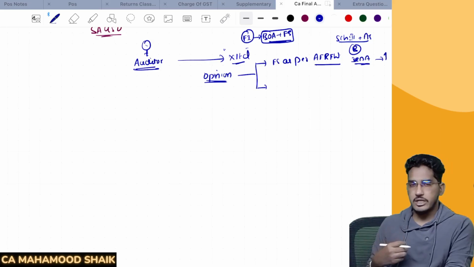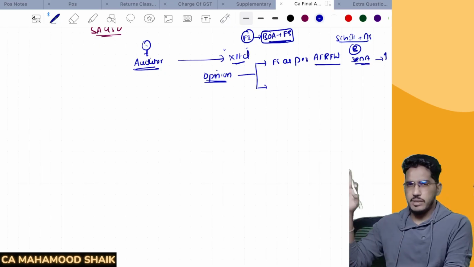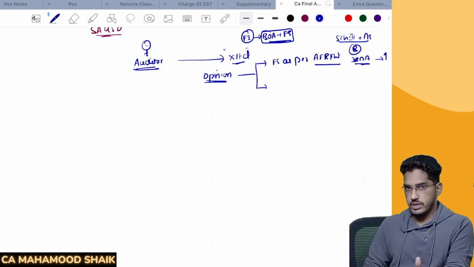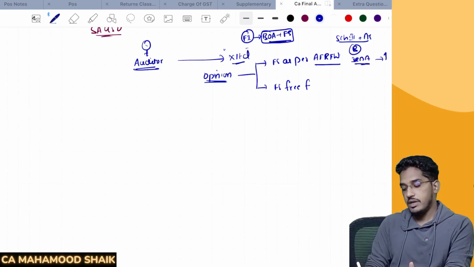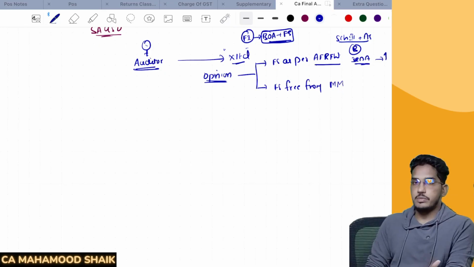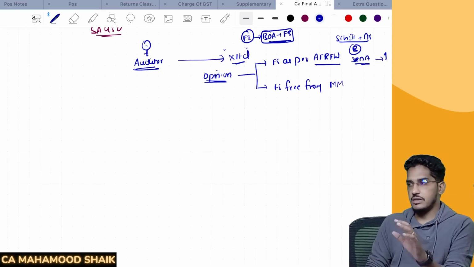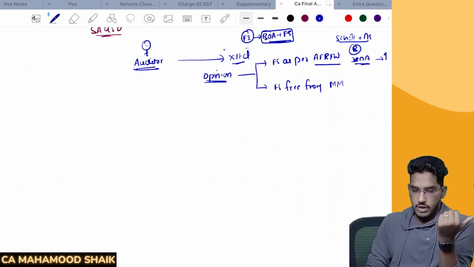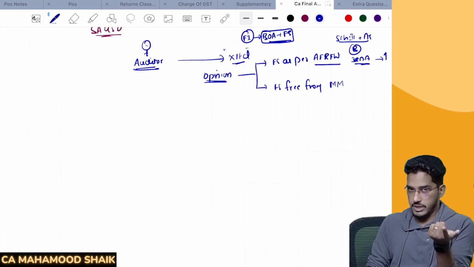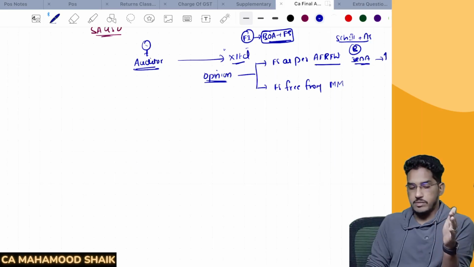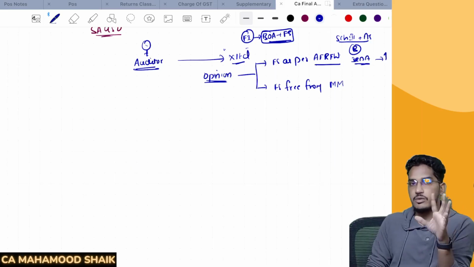So depending on the nature and form of the organization, whether financial statements are prepared as per applicable rules and regulations or not, I have to check and express an opinion. Not just that, as an auditor, I am also required to express an opinion whether financial statements are free from material misstatements. Generally, financial statements are the responsibility of the management. That is a thumb rule. As an auditor, we will not prepare the financial statements. Who is responsible for preparation of the financial statements? Management. Management will prepare the financial statements and share them with us. We are required to verify them.